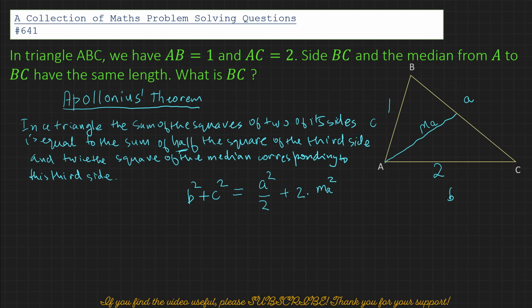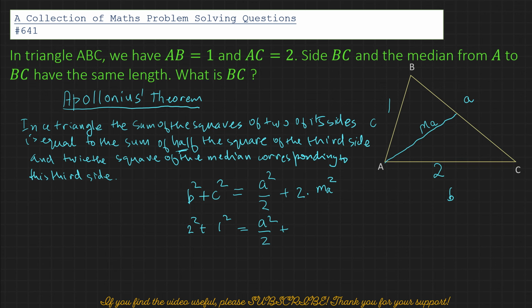So this is, in a sense, the Apollonius Theorem. And it is very straightforward to answer this question using this theorem. How do we prove this theorem? That is for a different video. This is not the forum. So if we do this, what will we get? B square and C square we have been given, so it is 2 square plus 1 square, and that equals A square out of 2, we don't know what A square is, plus 2.